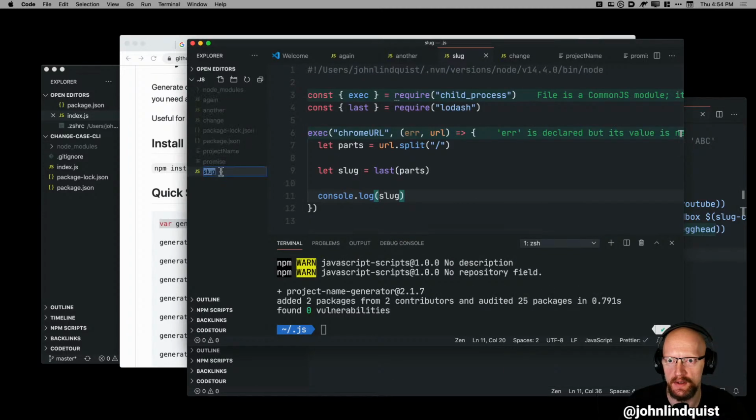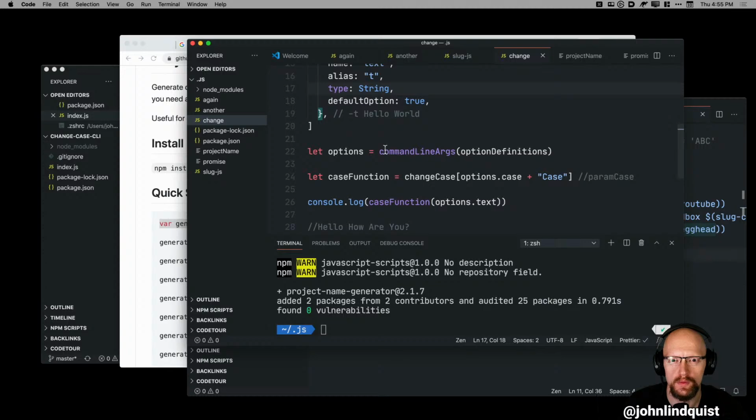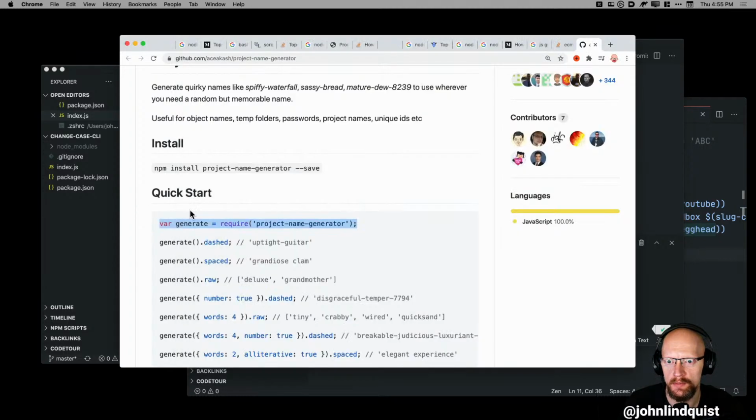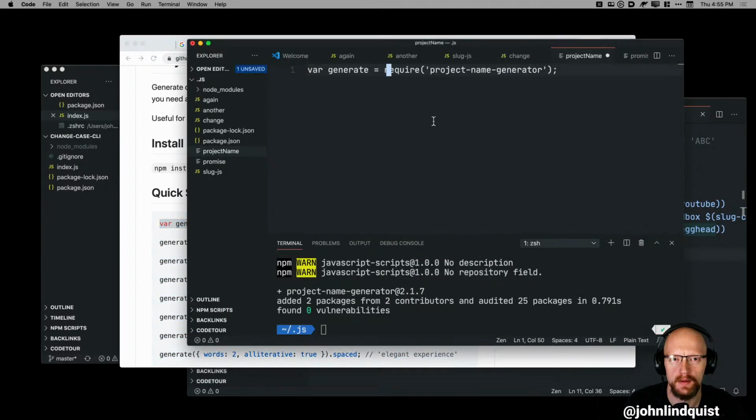I'm gonna name this slug.js for now, just in case. And in project name, we're going to bring generate over. We need to bring in our node shebang.